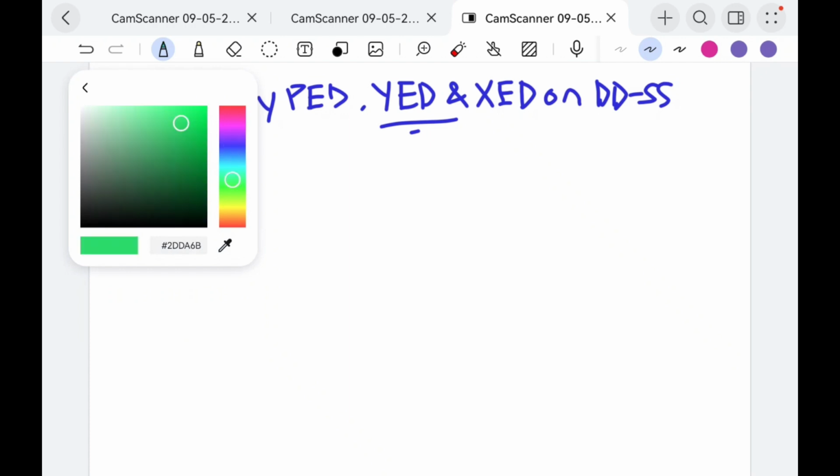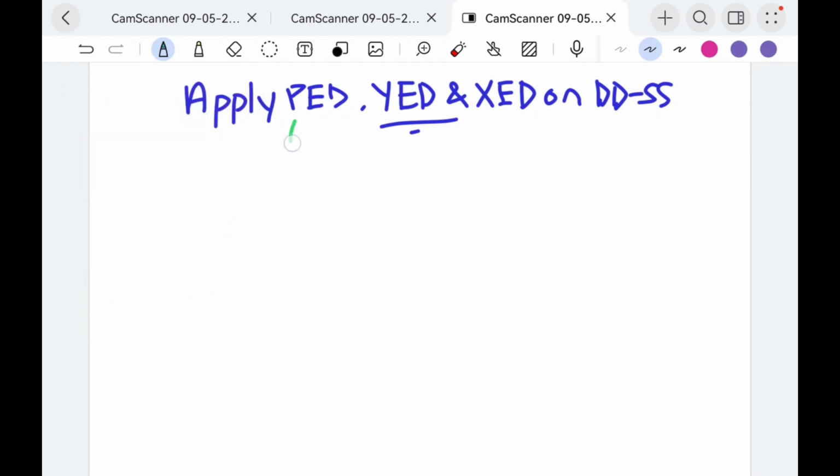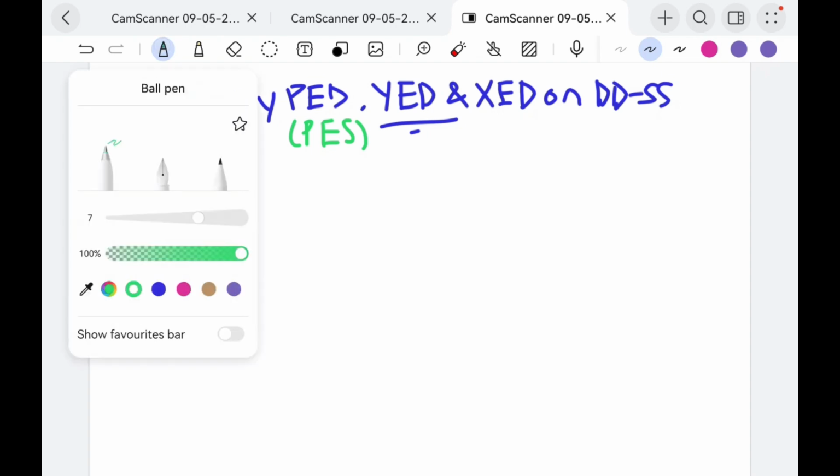Although for your PED, you have the accompanying PES. But for PES, it is not so commonly tested. So it's good to know the relationship of PES on different goods and what could affect the PES value. But for most of the questions, they will talk about the impact on the demand or the quantity demanded. So today we will look at how do you apply them on the graph.